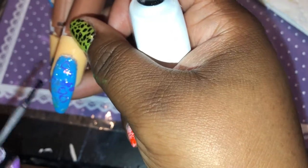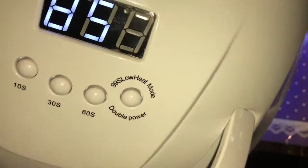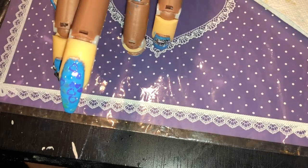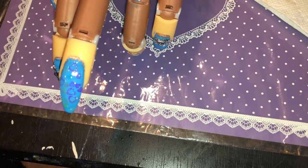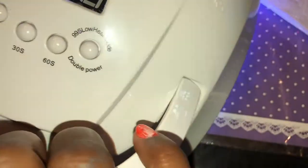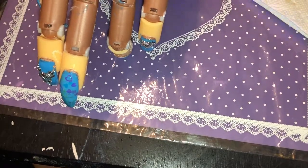And now I'm making sure I get them in every little crevice, corner, part of the sequins, and then I cure it for 60 seconds. And this is my second coat because some of the sequins were sticking out of the top coat a little bit. So I just made sure I put a second top coat over those nail sequins because that's what I would do if they were my nails. So I don't want them poking out or catching on something or my hair. I've had that happen. It's really annoying.